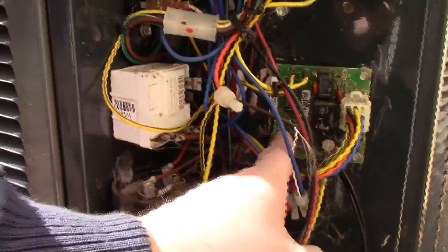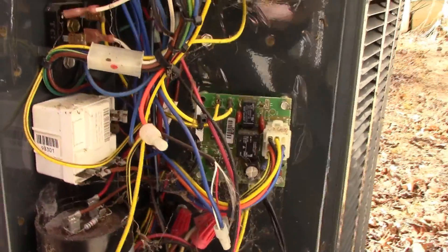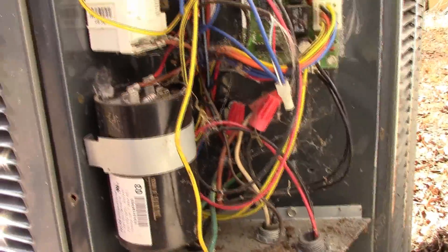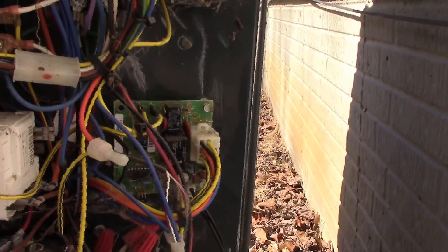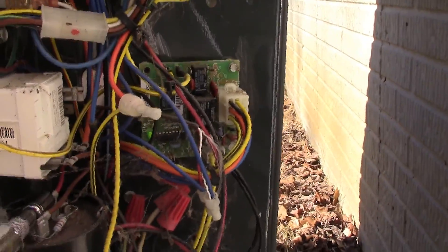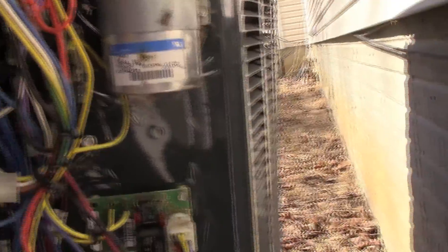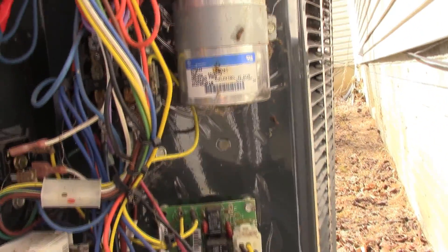You'll probably see a green light flashing in here — that's actually being powered from the thermostat upstairs, so you're actually okay. The next thing you want to do is short these things out. Make sure you cross it real good, come up here and cross this real good. Because you really don't want to get shocked by these things — they'll ruin your day.